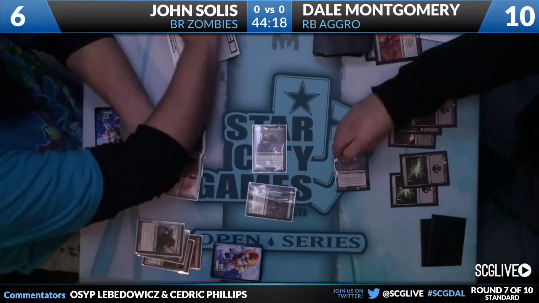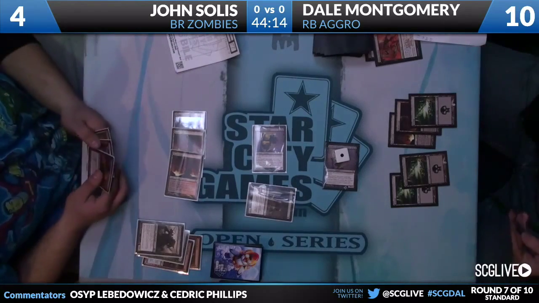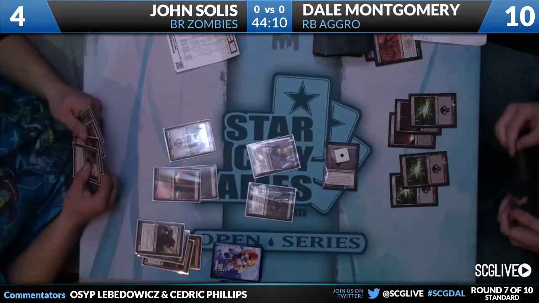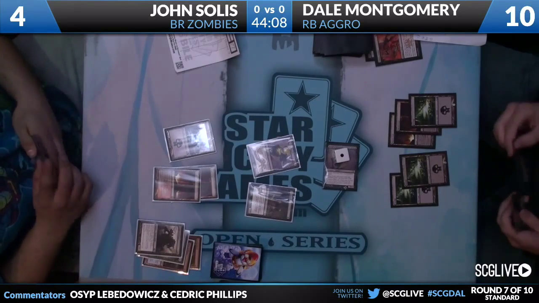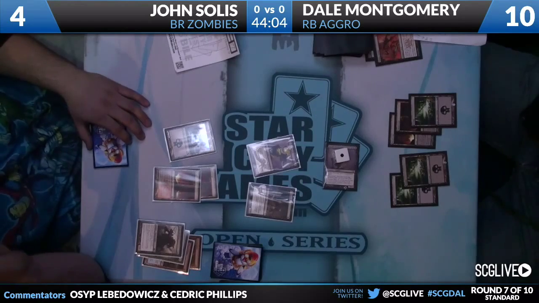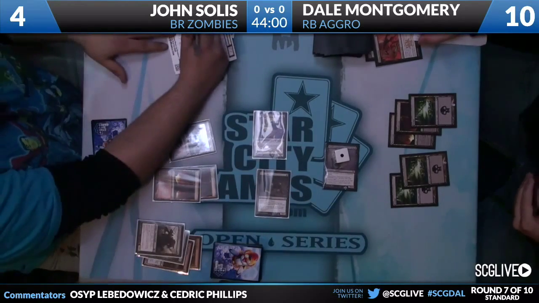And block is what we are going to see. John's going to go down to 4. Undying trigger from the Messenger. No Brimstone Volley. He's going to draw a card, draws another Falkenrath Aristocrat. Still no 4th land here. So we're going to see an attack here for 5, putting Dale down to 5.